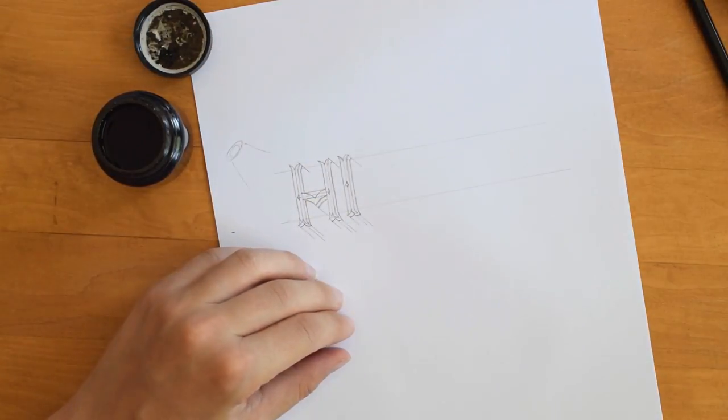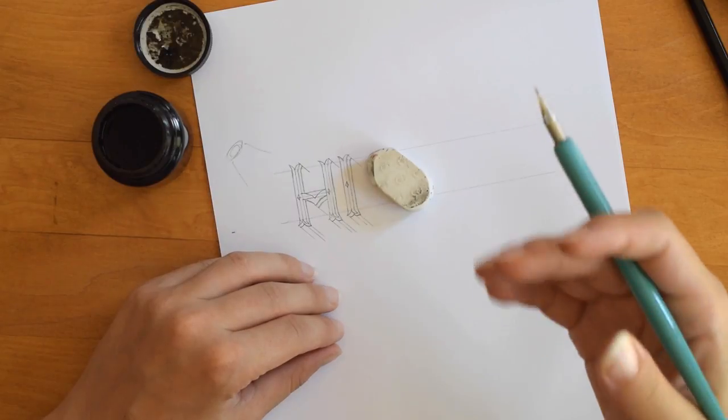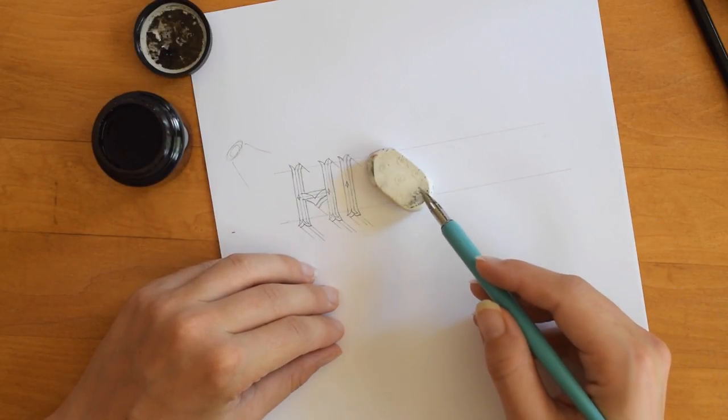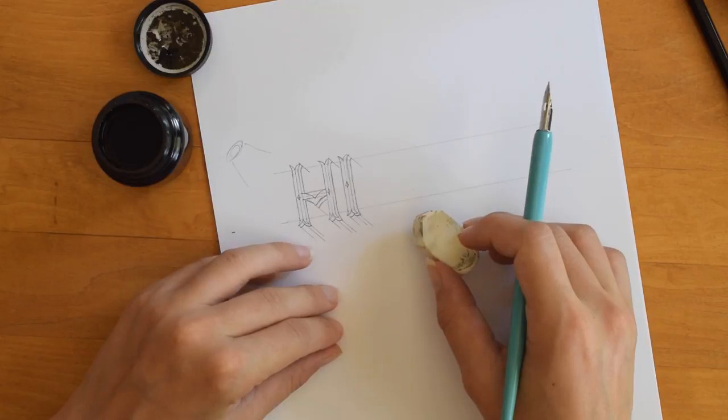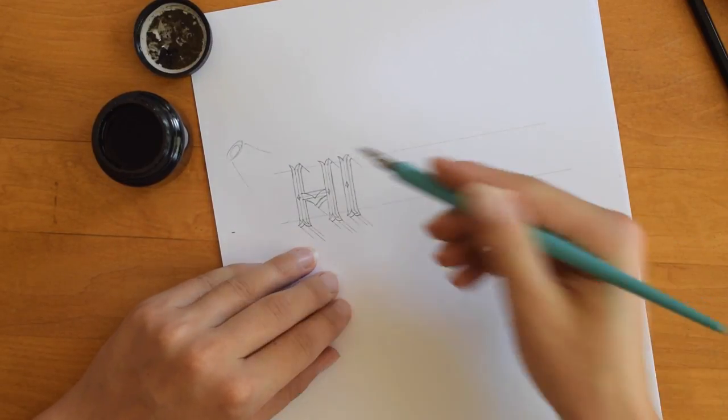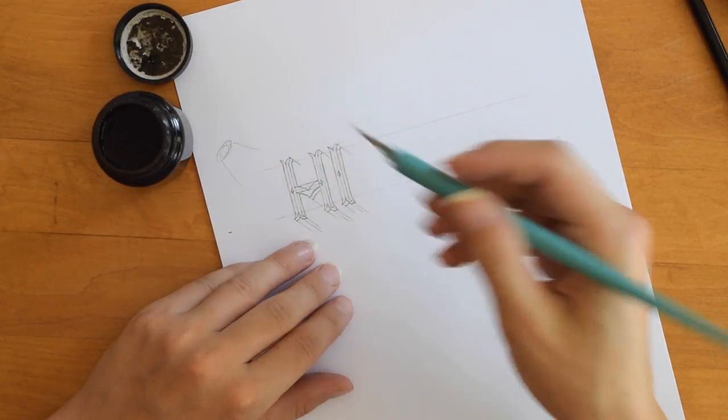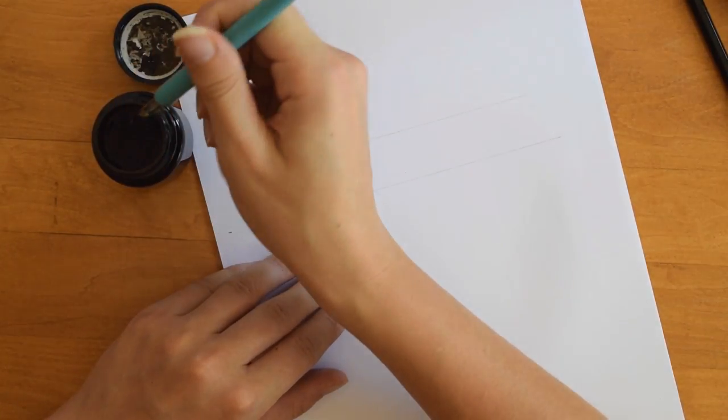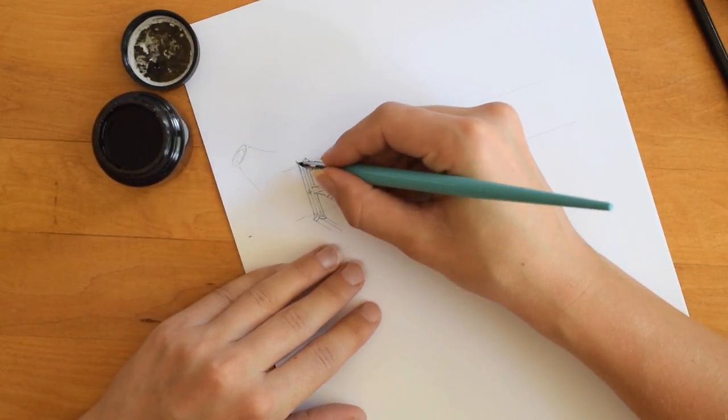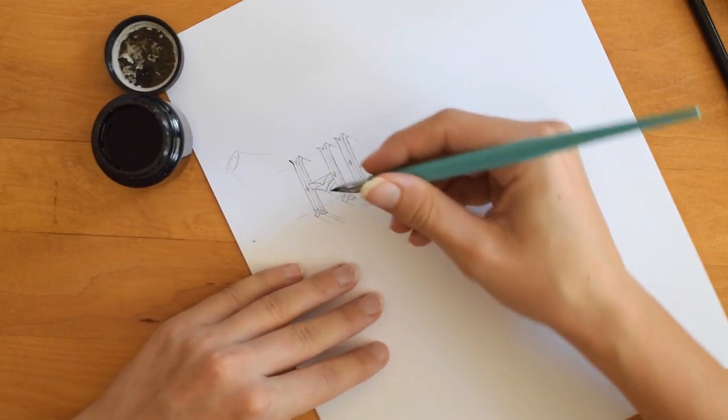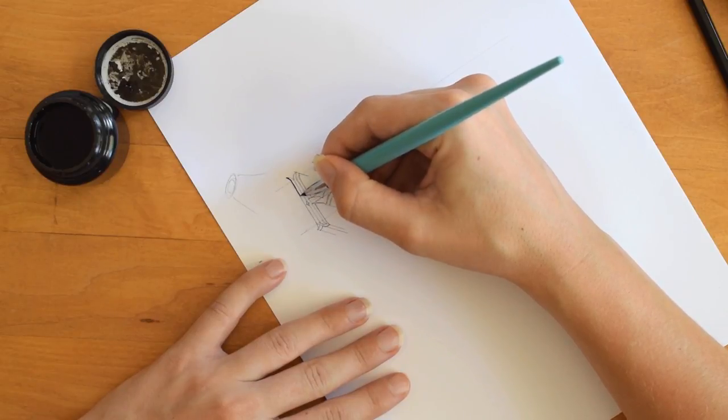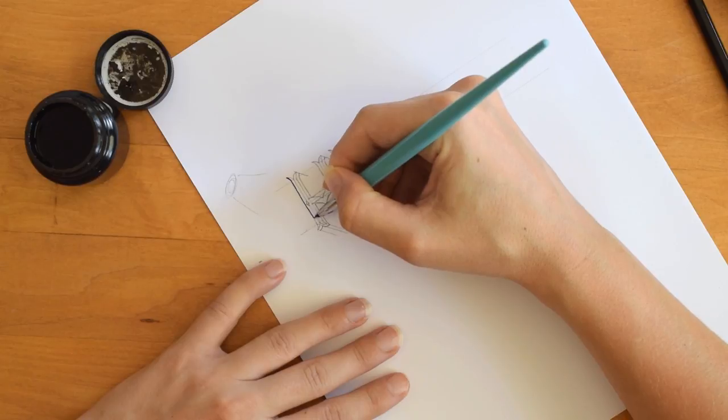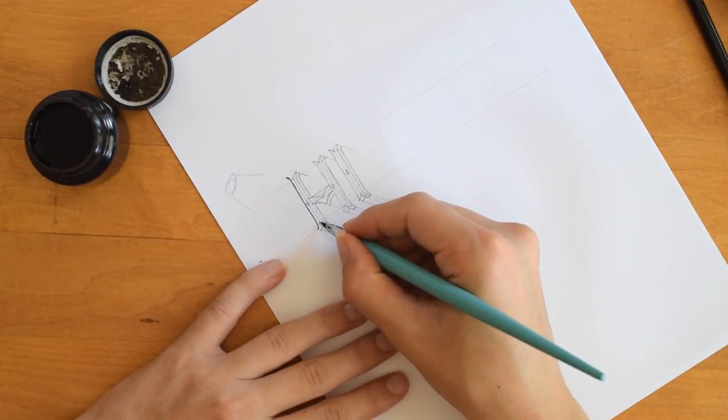At this point, you'll want to get out either your dip pen and ink or a permanent fine tipped pen. The pen that you want to use is completely dependent on whether your pen tends to smear when you go over it with an eraser, because we are going to need to erase all of these pencil guidelines. I'm going to go over this letter with ink. Sometimes you may find that your hand is fairly shaky as you're tracing over this. Don't worry about it. Remember, we're not trying to be perfect. We just want to make something that looks nice.